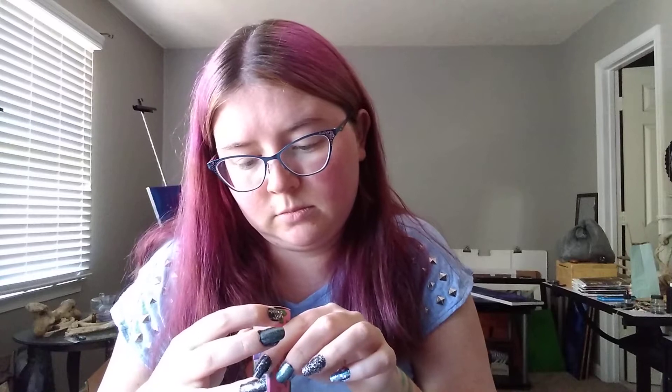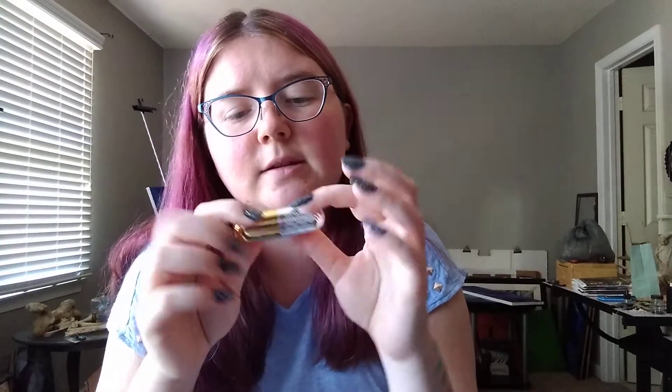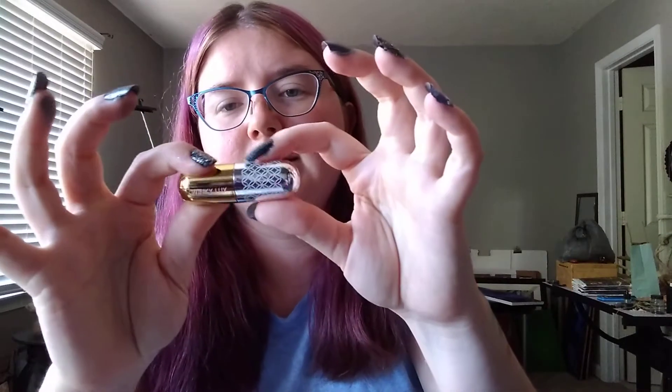Before I put on the eyeshadow, I'll show you the lipstick because I almost forgot about it. This is their lip color and it's in the shade Dandy, so it's purple. Let me get it open without ruining it — oh no, I ripped it. I like to keep things in their package at least for a little while. Okay, so this is really cute — that's what it looks like: a little gold and silver pill that says Winky Lux, and it has a little lace detail almost. That's the cap.